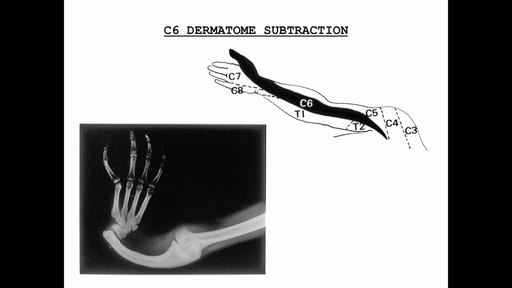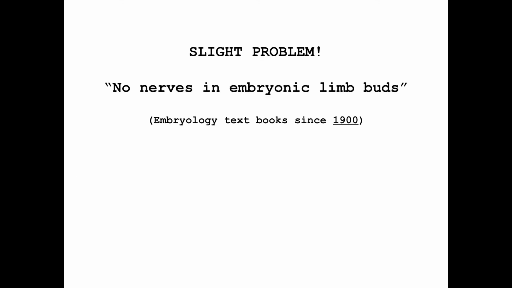But here's a problem. I've run into it headlong. They say in the textbooks that there are no nerves in limb buds. I was instantly worried that my observations may have gone astray. And the more I read about birth defects, the more worried I became. My conclusions about nerves being the underlying tissue that caused the defects are in total conflict with accepted dogma. Perhaps I was building a house of cards.